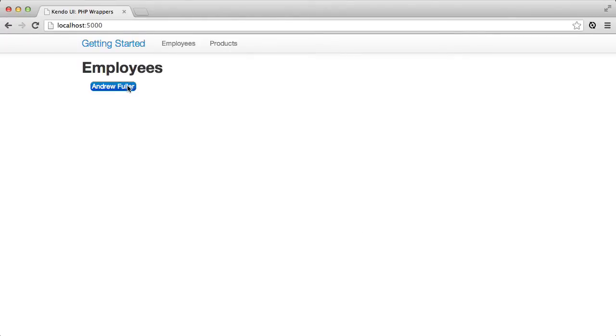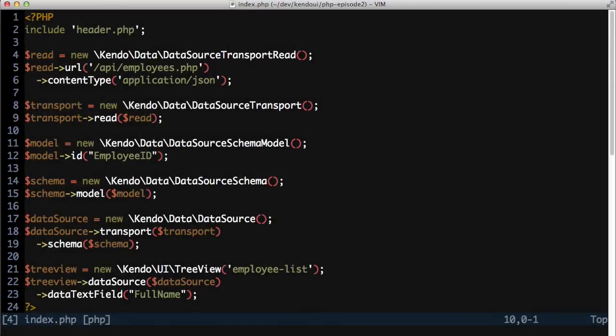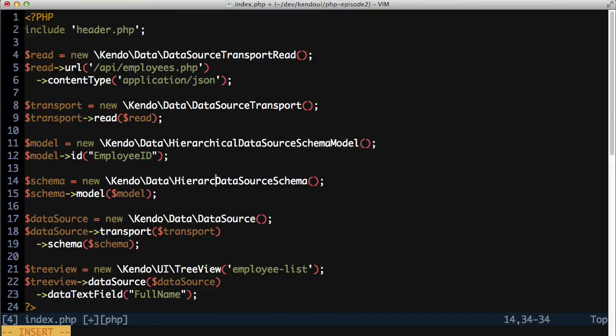Of course, this isn't much of a tree view with only one item in it. To see more than this, I need to change the wrapper code to use a hierarchical data source and tell it how to recognize and load the hierarchy. There aren't that many changes to make in order to get the tree view to use a hierarchy of data. I can pretty much add the word hierarchical in front of the three objects related to the data source, and I'm just about done. This makes it rather simple to switch between a flat and hierarchical data source as needed.